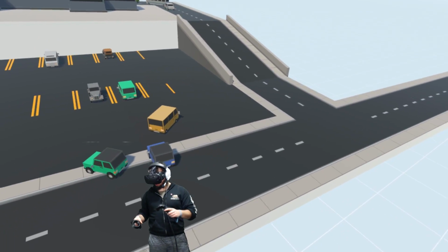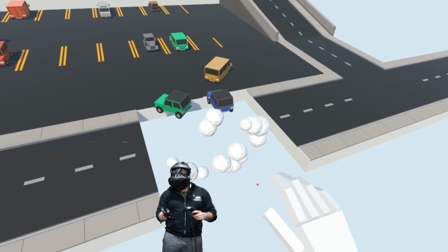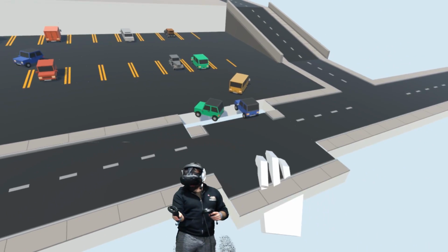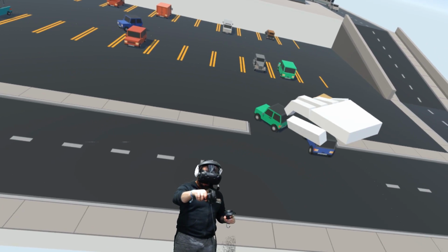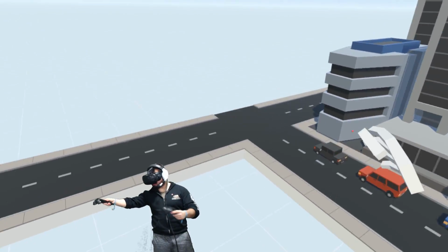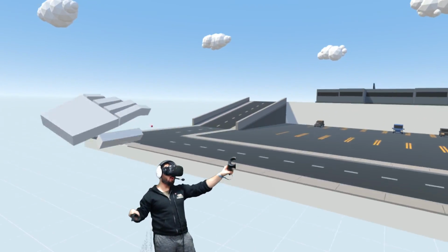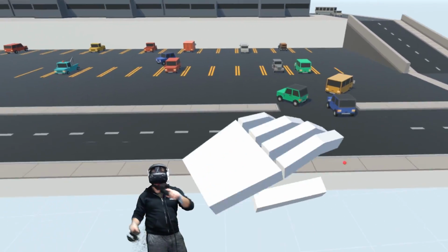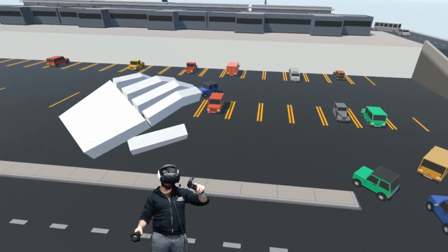There we go. Wait a minute. Something's not right. What have you done? Destroy that. Take this and copy it and put it here. There we go. Now people can turn in right here to turn in to park. But in case you came from the city here and missed your turn, oh no! Now you can just drive through the highway if you wanted to. You don't have to wait at the airport line up there. So that's what this is. This is a safe measure here in case someone messes up their path.